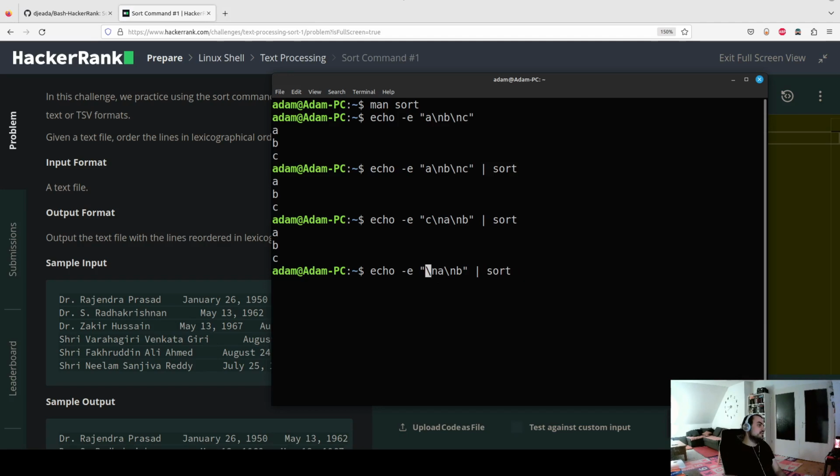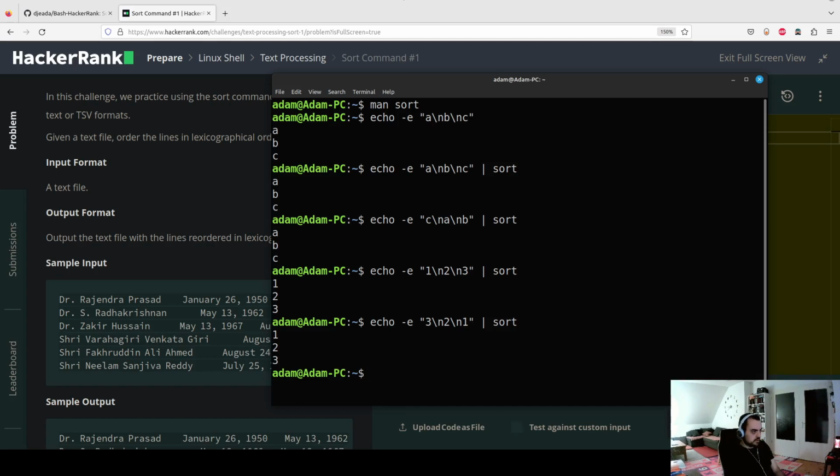It's sorting the lines. And if I would do 1, 2, 3 like this, it should also sort it the same way, 3 to 1. So it works with normal characters, like with letters and so on, and it also works with numbers. And for more complicated examples, we would need more text, and it's not really that easy to do it directly in the terminal. So I think that we will simply see the tasks on the website. There are many of them, so we should see enough examples.